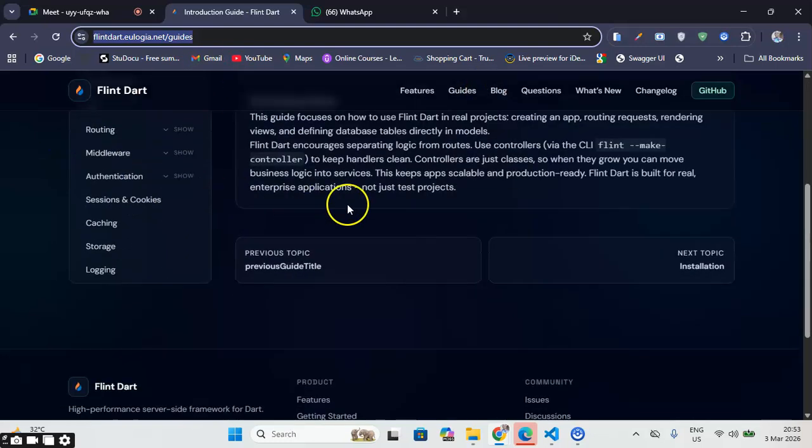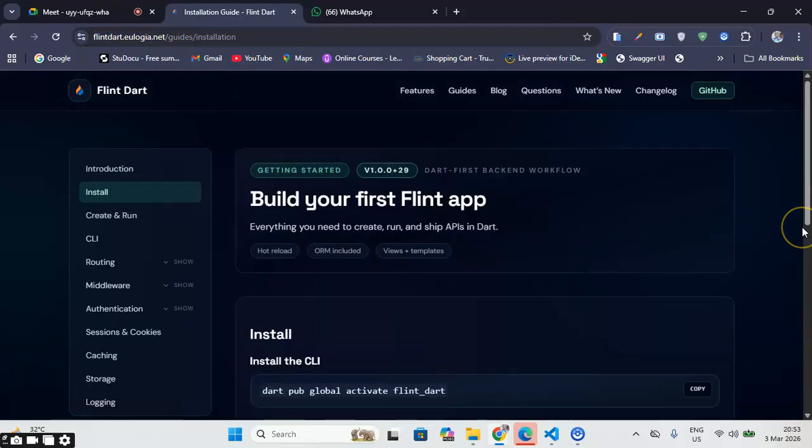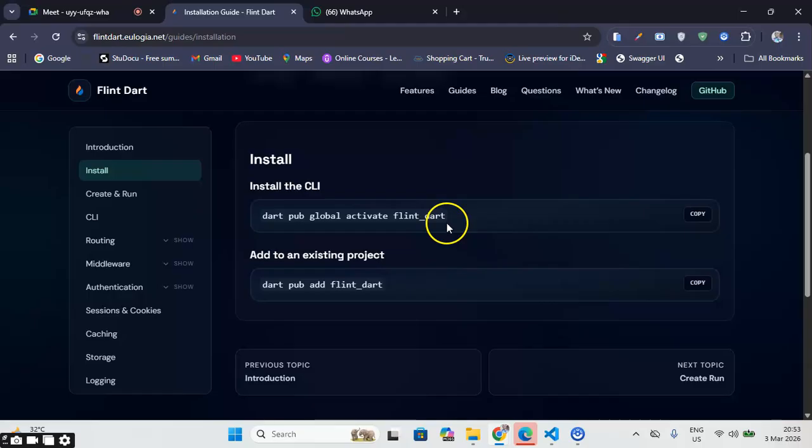And what's the response? The response is the introduction. If I press installation, that request goes to the backend. When they see what I'm trying to do, that I want installation, they say okay, you need installation, take the installation details.